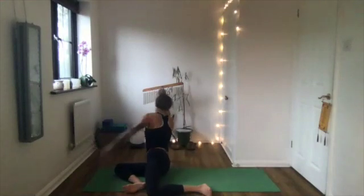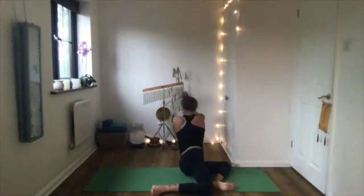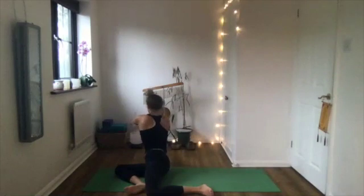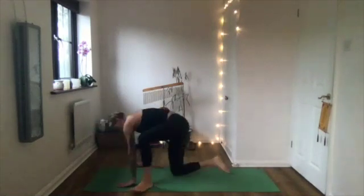Brilliant, one more time to each side. So knees drop to the right, reach and twist back. Good, knees drop to the left, twisting and reaching back there. Nice, all right, so come over onto hands and knees when you feel ready.